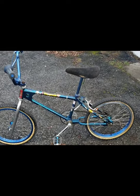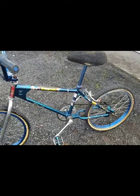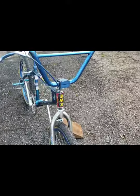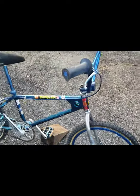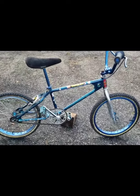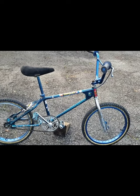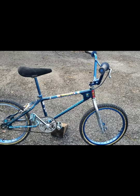This is an awesome racing machine. And there it is. That tops off this complete video of this awesome machine.